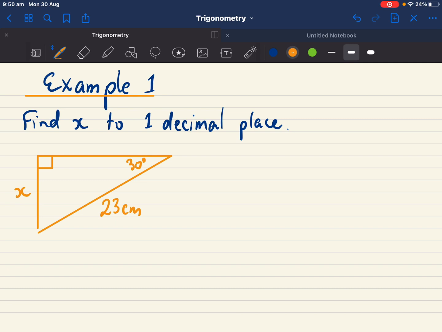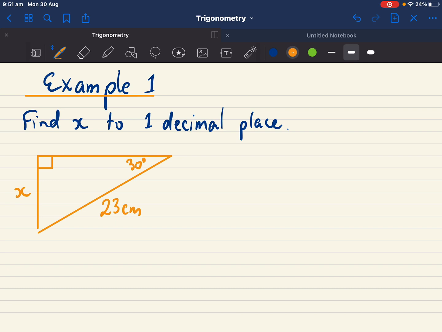We're finding a side length. We want to find the value of x to one decimal place. By the way, if you do ever end up with any questions that don't ask you what to round to, in that sort of circumstance, you have the freedom to round your answer to whatever you want. In this case, we don't have such luxuries. We have to round to one decimal place. But it actually turns out okay for this one, I'm pretty sure, when we have a look at it.